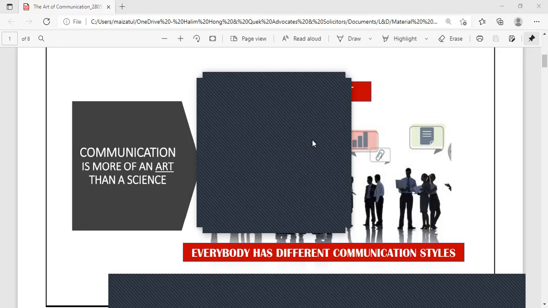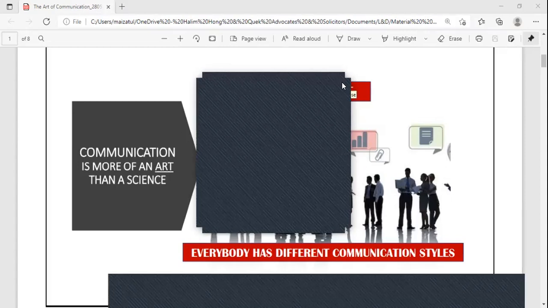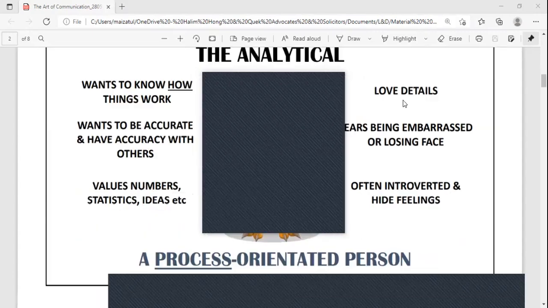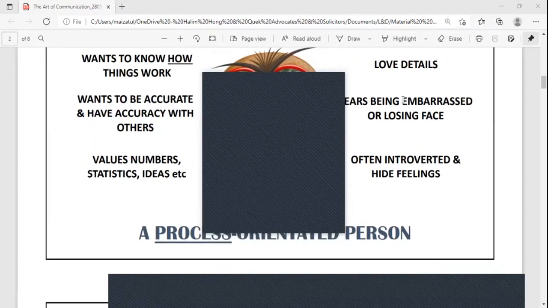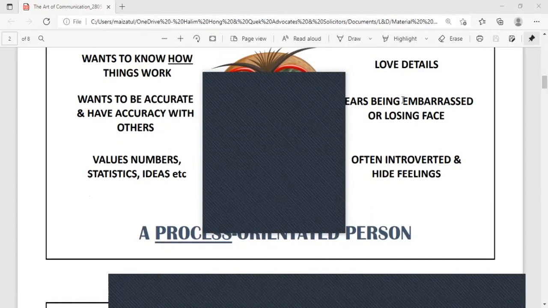Anyone want to share your primary style? Hi, Mai. Can you hear me? I think I'm quite similar to yours as well. I see myself as having an analytical side and also being very slow in designing things and all that. So we're actually quite similar.